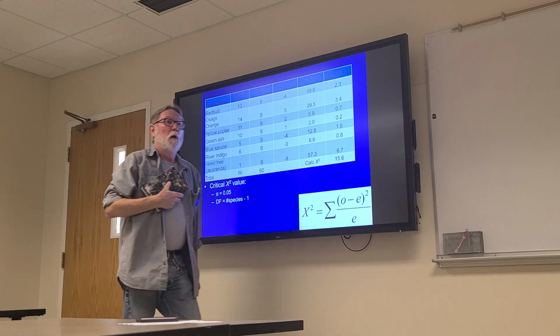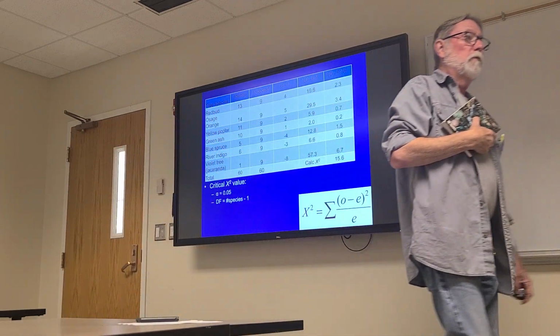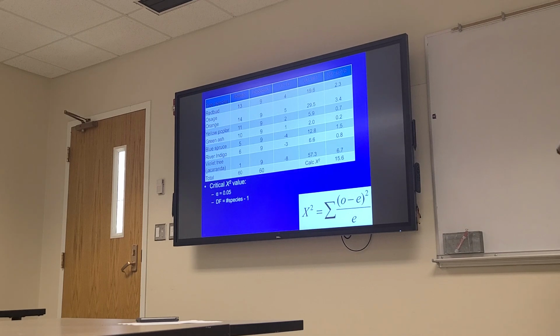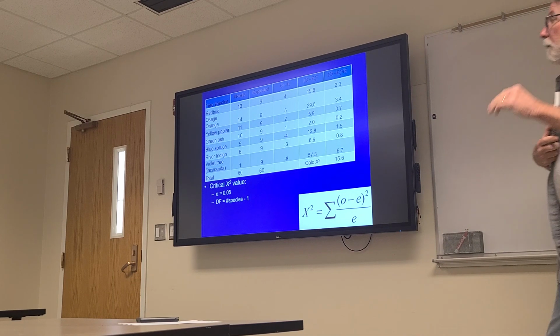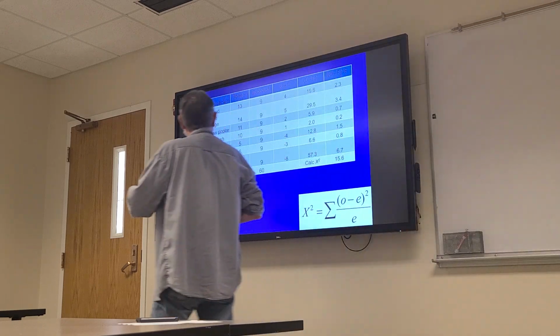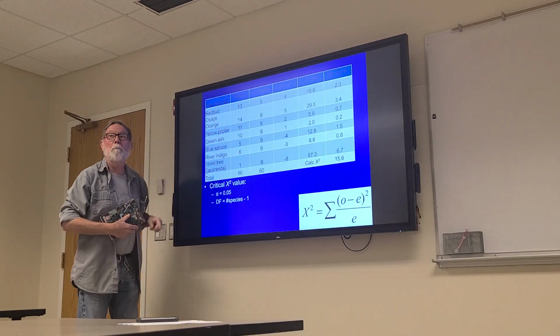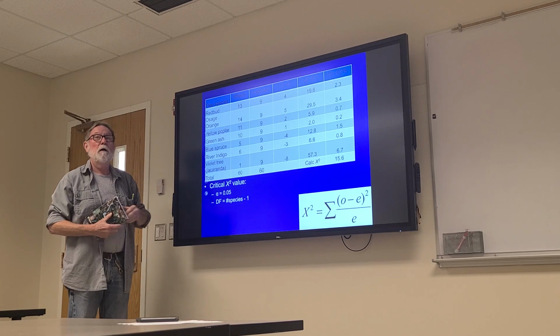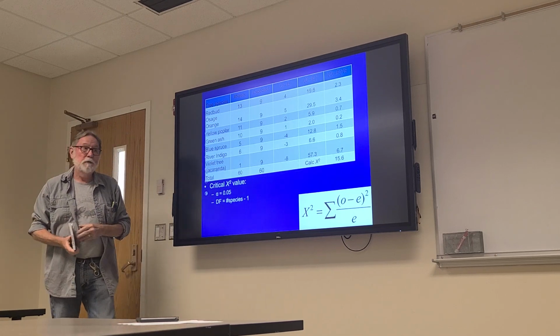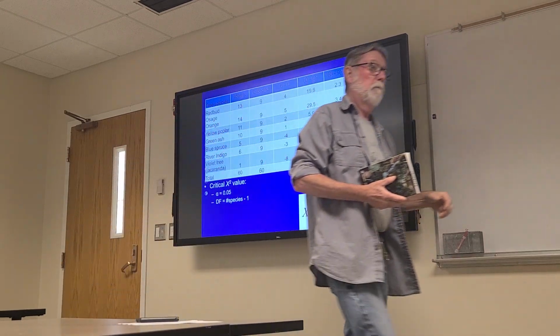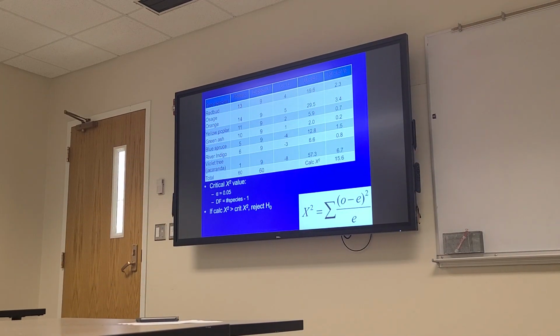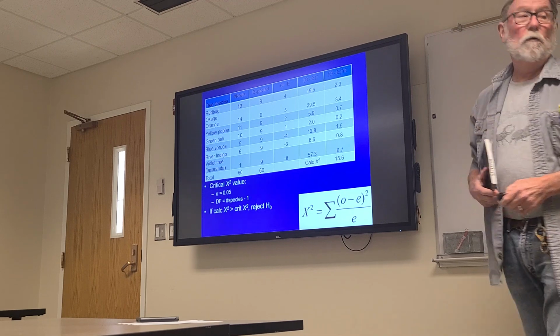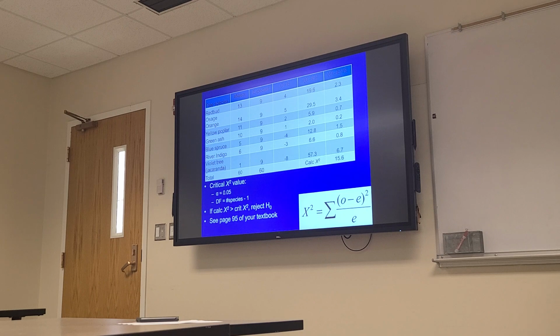All the table is the same, but we have to know what the degrees of freedom are to calculate what row on the table. Degrees of freedom, all you do is add up the number of trees you have and minus 1. So 1, 2, 3, 4, 5, 6, 7. What's our degrees of freedom? 6. This is still pretty low. And if the calculated is greater than the critical, we're going to reject the null hypothesis.